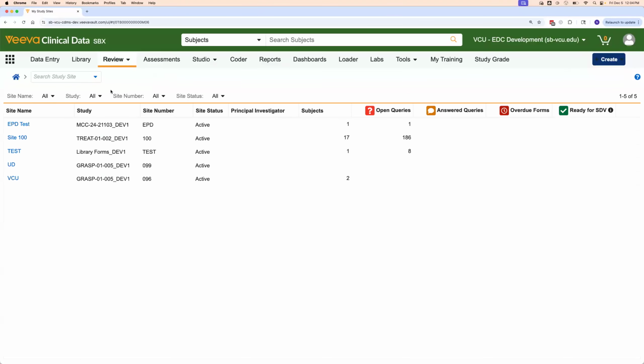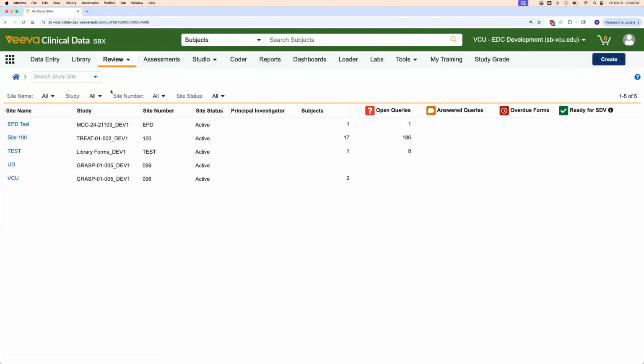Don't be alarmed by this delete subject option. The typical user does not have delete subject. I have the highest level of permissions in here, so I see this as an option, but otherwise no one can go in there and just delete the subject, so ignore that. So you'll export the PDFs.